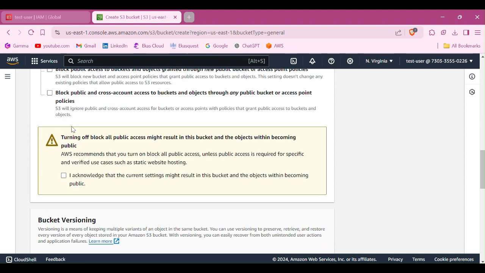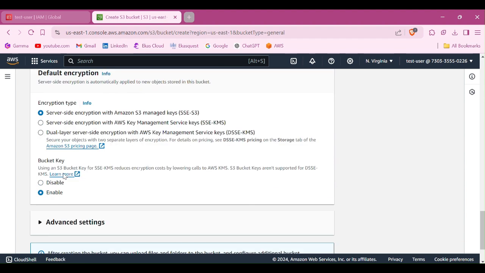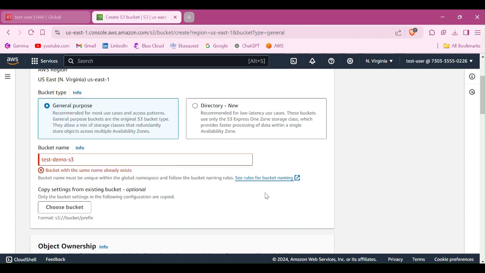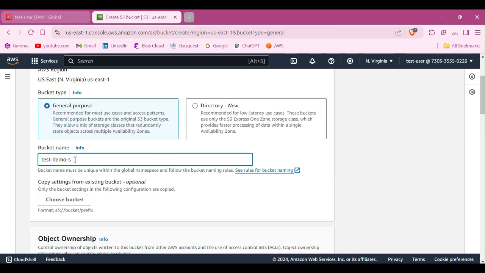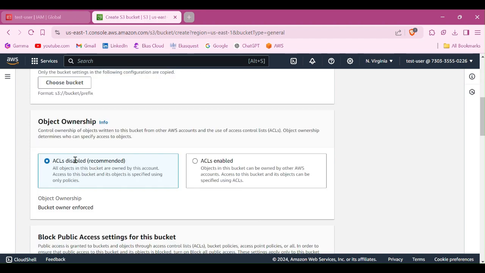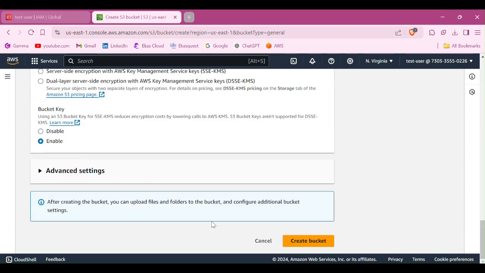Block all public access. Let me acknowledge it. Then create bucket. Okay, already exists. So yes, now we'll try to access.